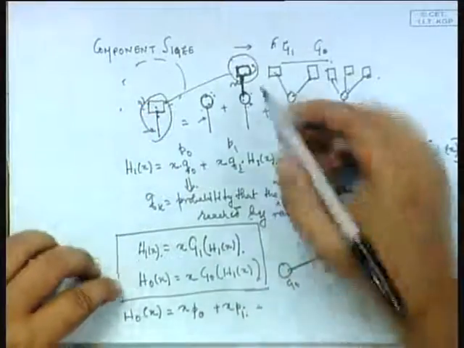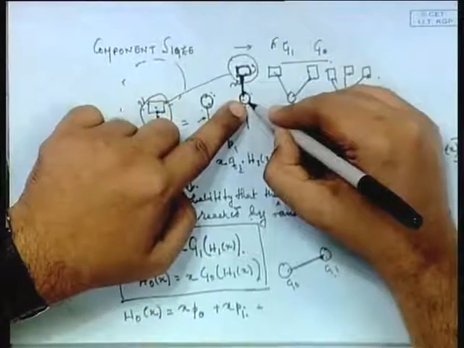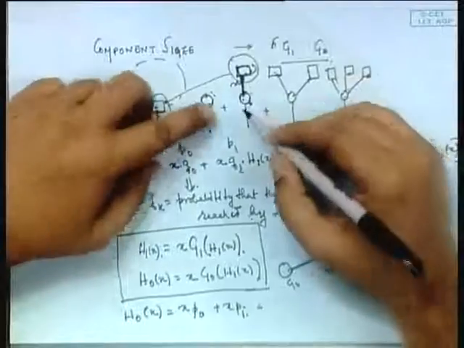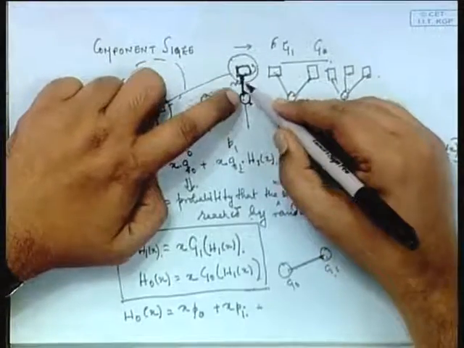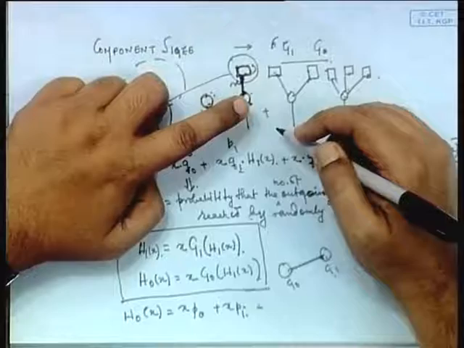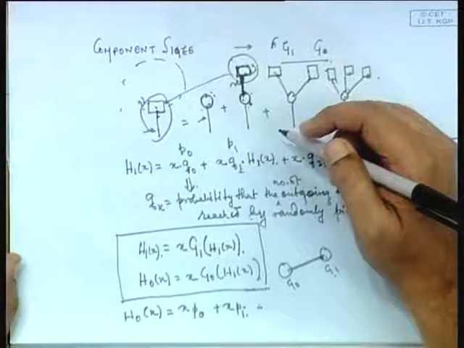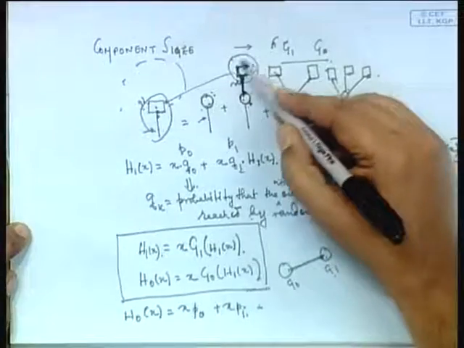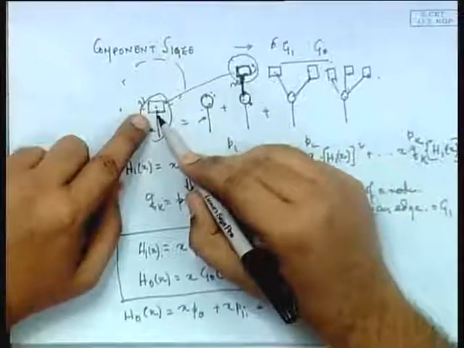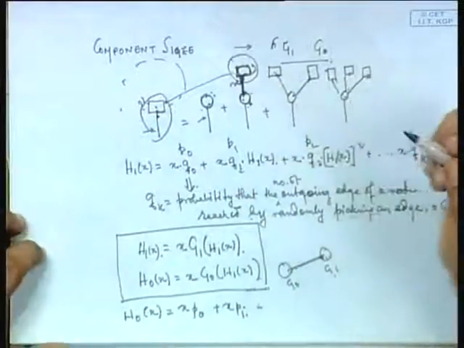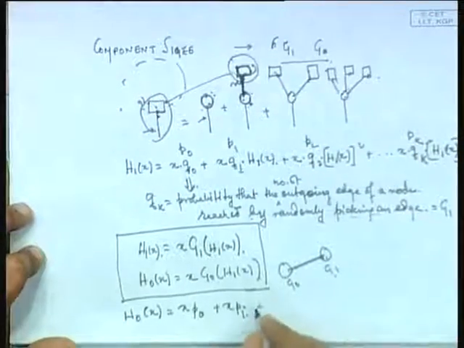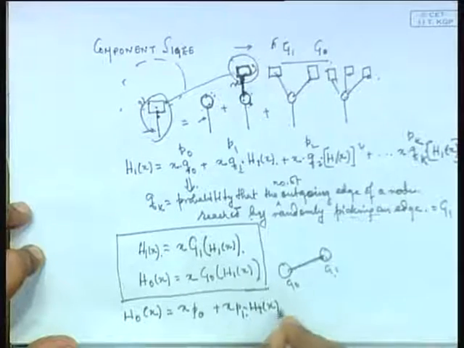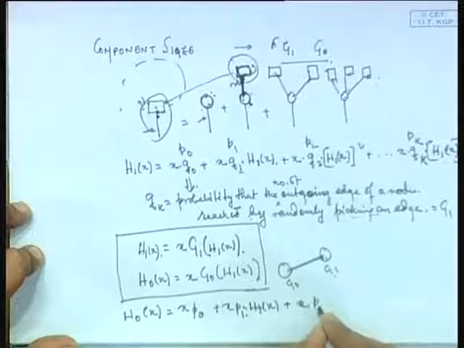Again I tell you that you are here, and you can have one edge, two edges or n edges. Let us think you have one edge. So, you traverse that edge, and the probability that you have one edge is P1. So, x·P1, then once you reach here, it is as if you have reached here. So, that is H1. So, that way you go on writing.